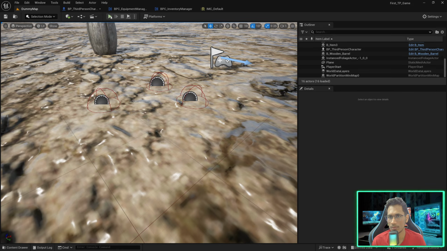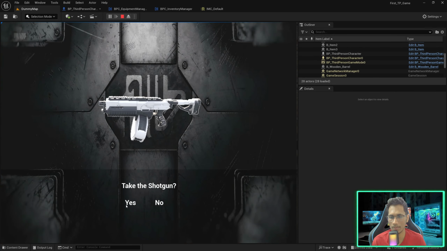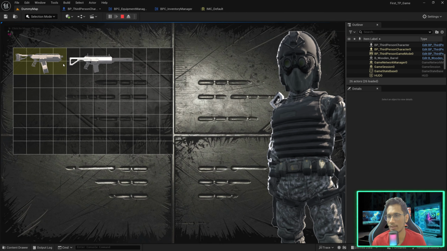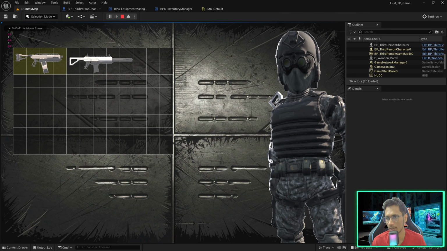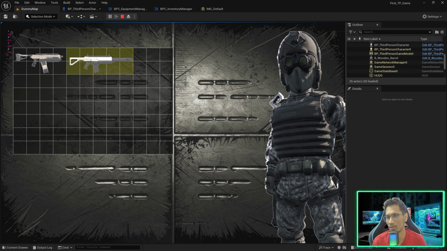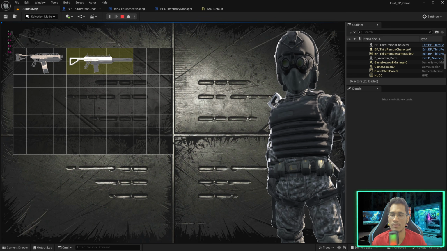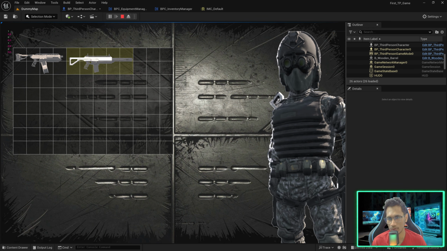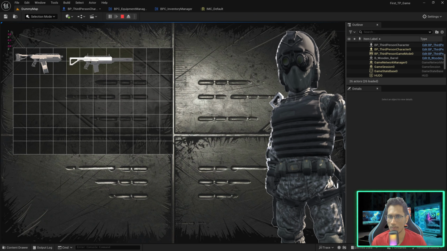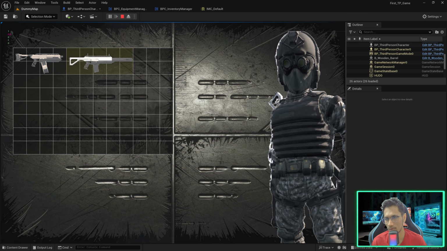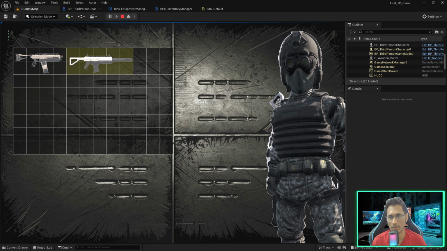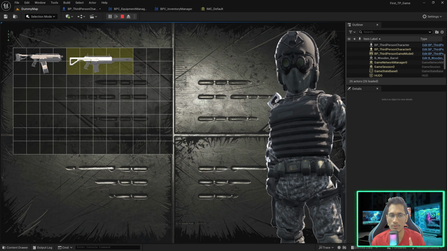Okay, now what I want to do is play and equip these weapons. Now if I open my inventory, so if I select this particular weapon and if I press 1, this weapon should be assigned in shortcut 1. If I select this one, this should be assigned to shortcut 2. Again, we will do it in a better way later, like showing a widget next to it, then selecting it, assigning it to a shortcut, then you put a key. But for now, let's stick to simple. That is, if you select something and you press 1 or 2 or 3, it will assign this particular weapon to that shortcut. Okay, this is one case.